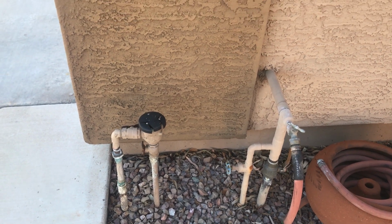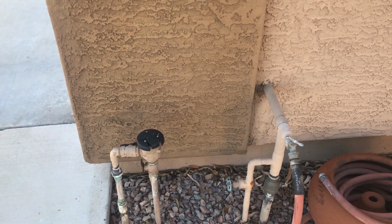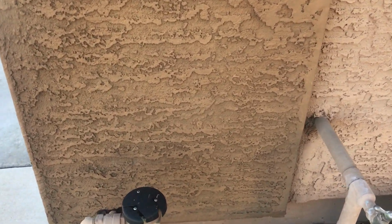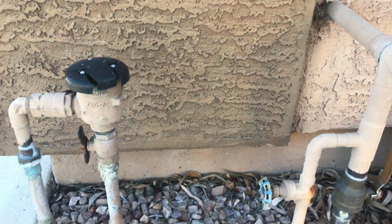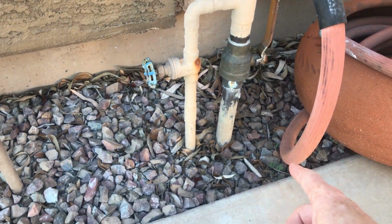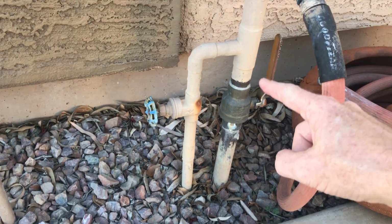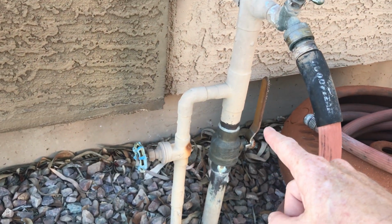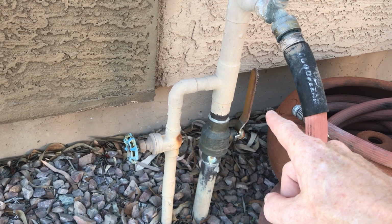Occasionally I get customers contacting me saying, how do I turn off the water? I'm getting a flood. So I thought I'd talk about the typical Arizona tract home scenario. In general, most places have a main line that comes in from the street. That's this thick 1-inch line. It comes in, and if you're lucky enough, there is a master shutoff valve.